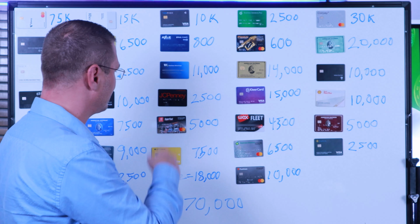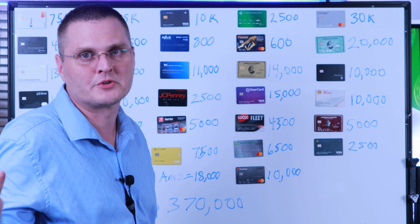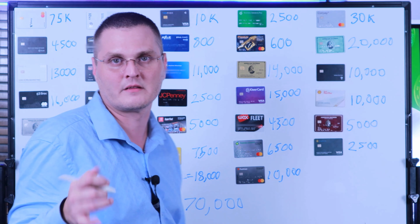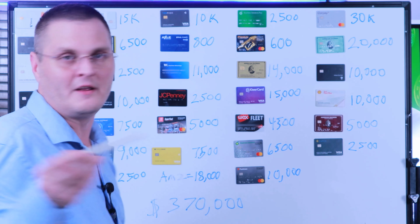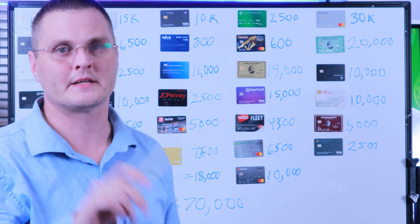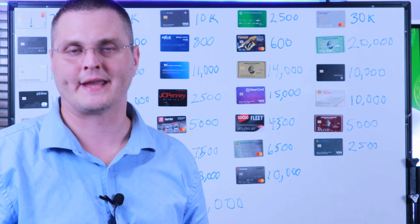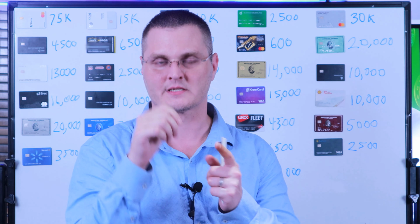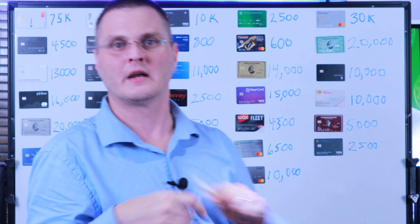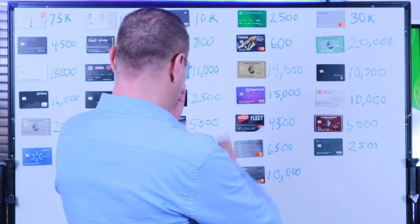Next is Penney's commercial card. I have 2,500. I can't buy much with Penney, so I've never requested a limit increase. But keep in mind, this one does not report to any business credit bureau or personal, and it's not a personal guarantee. But it is underwritten through Synchrony Financial. And the reason why it's important to get a card like this is because it helps you build that interbanking relationship with Synchrony Financial to get the Sam's Club Business MasterCard and Amazon Business Line of Credit, as well as like Lowe's.